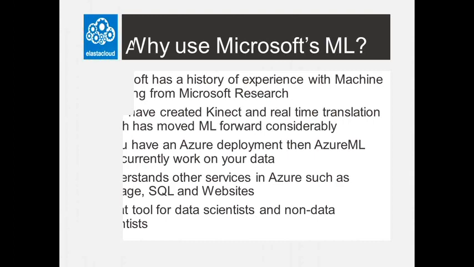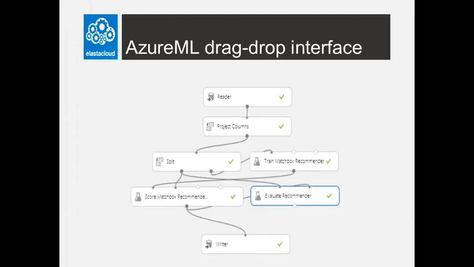So the workflow looks like this. This is actually the recommender that I was talking about, and I'll walk you through this. I put together a short demo which I've been showing in a few places, and effectively this reads some data from blob storage. It reads 1 million recommendations given by moviegoers, and it pulls out some columns in the form of the users, the movie IDs, and the ratings that each user gave, and then it splits these up.